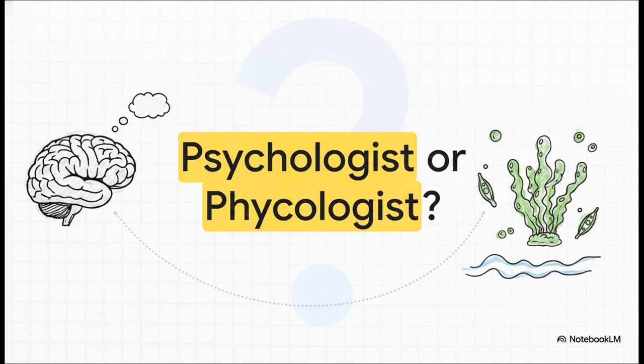But first, get this. Our entire journey today actually hinges on a hilarious typo from the source material. So the author was tasked with writing a script for a psychologist, someone who deals with mental health, brain function, clinical practice, the whole shebang. But they realized that if you miss just one single letter, you get a phycologist, and that is a scientist who studies algae and marine microflora. It's a fantastic, playful pattern interrupt, and it perfectly sets up our exploration today, because we're going to look at both the human brain and marine slime and see how the exact same rules of retention apply to both.